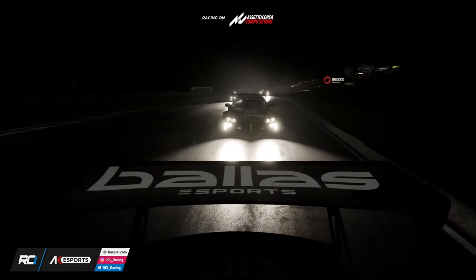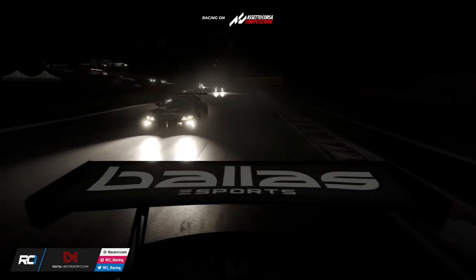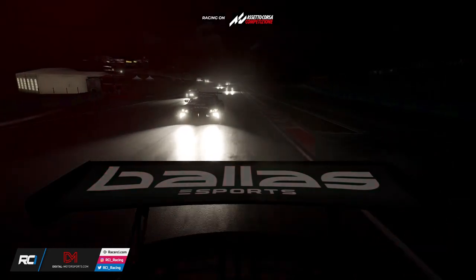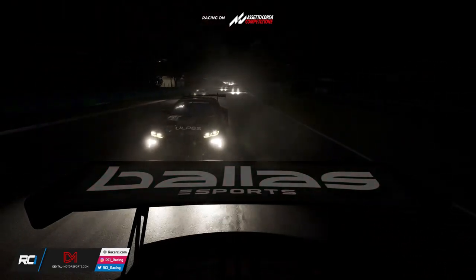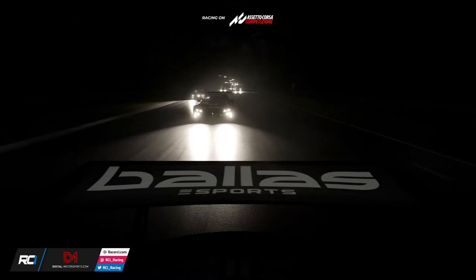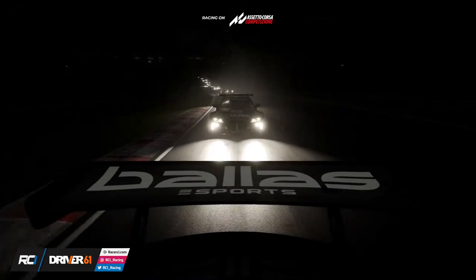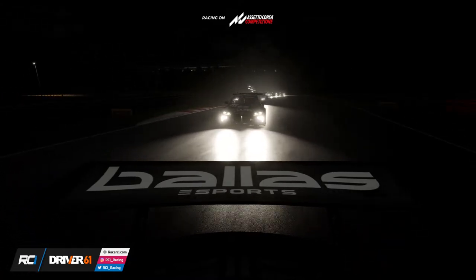So the longer all of these cars stay out on groove tires, the better the track will clear. Just the nature of the way groove tires work. Obviously, they are designed to move water out of the way of themselves, so they are going to move the water off the racing line. Be interested to see if any of these guys decide to take any alternative lines going into these corners. A lot of sweeping corners here at Hungaroring, so interested to see if we see any wet karting lines come out.